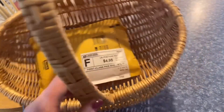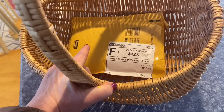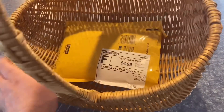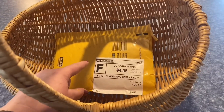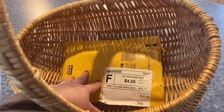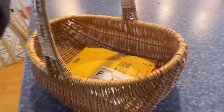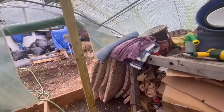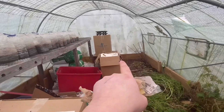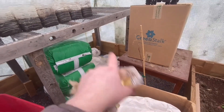The seed swap went live today on the Facebook group Tomato Obsession and I've already got nine people signed up, which is exciting. Someone messaged me saying they didn't want to participate but had extra seeds left over from another seed swap and wanted to donate them — so I've already got something in my seed swap basket. That's exciting, I think it's going to be good. I'm now in the greenhouse looking around trying to figure out what I'm going to take to the garage. My green stock and seed starting vermiculite are going in there. I think I can leave the peat moss in here, but the jugs — I don't want them to get blown away.